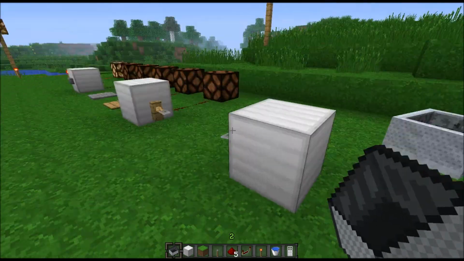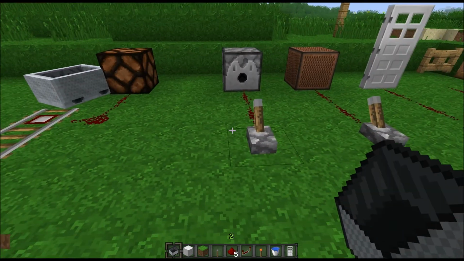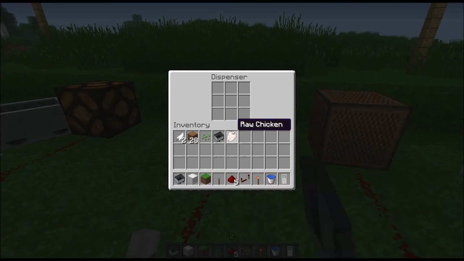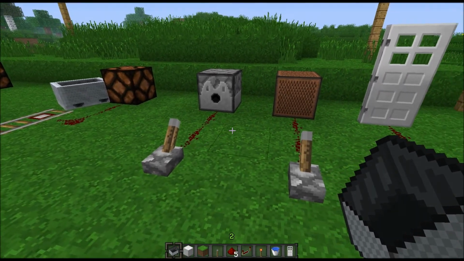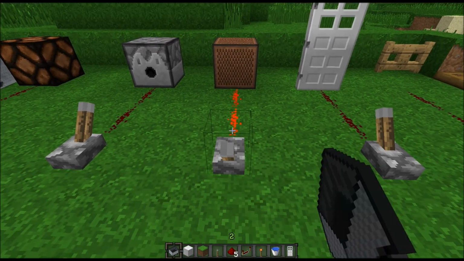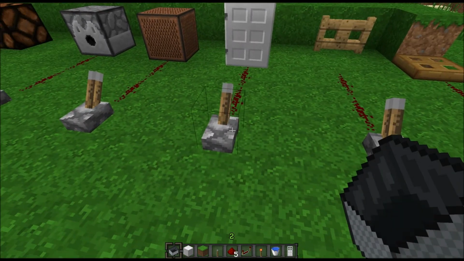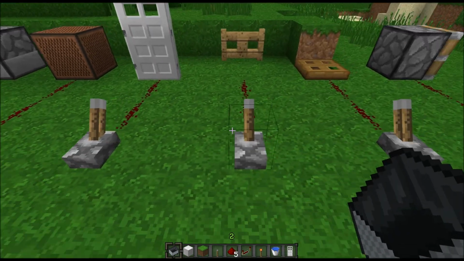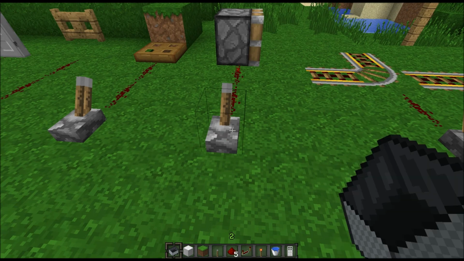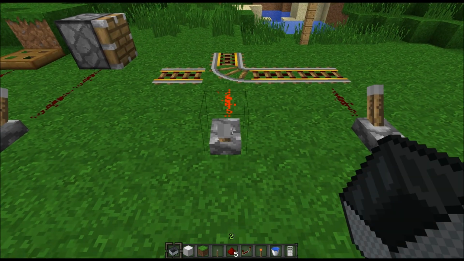So that's all the types of inputs. Here's all the stuff that you can use with redstone. Basically, dispensers, which if you didn't know, basically just spit out an item. They can do arrows and stuff like that. There's note blocks. Yeah, you can hear that. There's doors, both iron and wooden. There's fence gates, trap doors, pistons, and then there's rails.